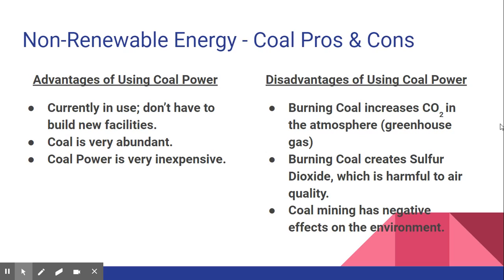The processes to get coal out of the ground can have very negative effects on the environment as well. For instance, there's generally two methods, either an open pit mine where they dig down the entire area until they reach the coal and just strip the entire earth, or they dig down and tunnel out the coal. Both of those can affect the environment in negative ways.